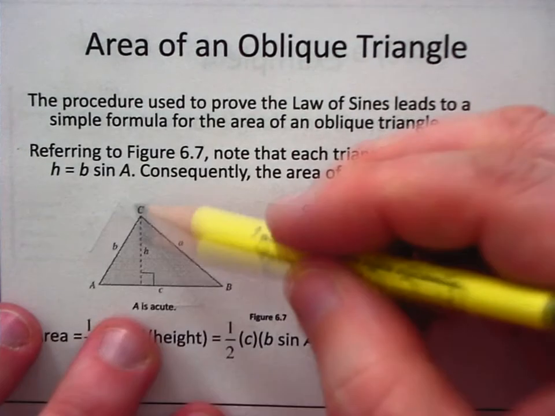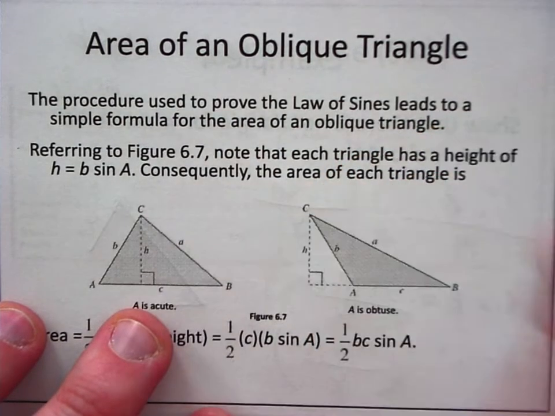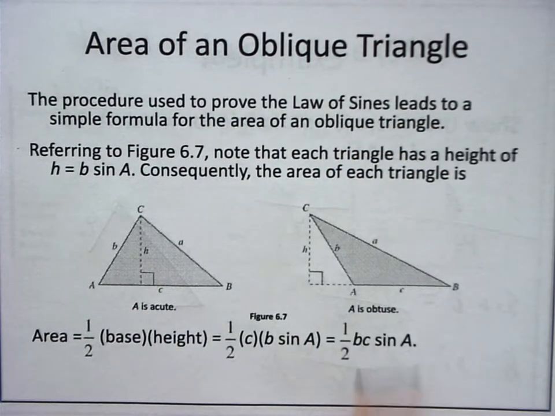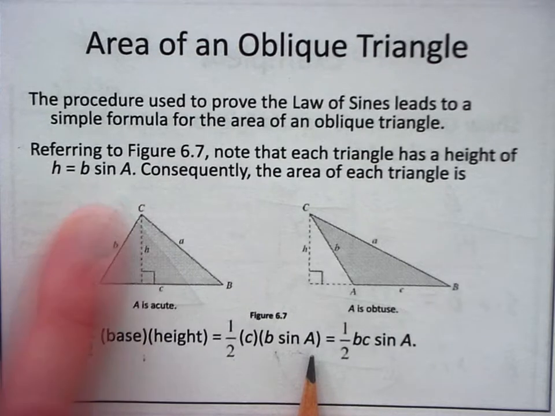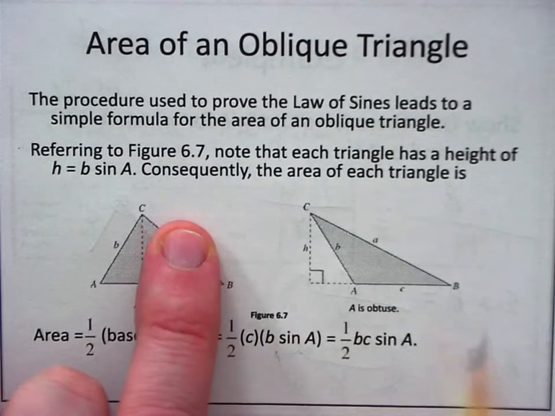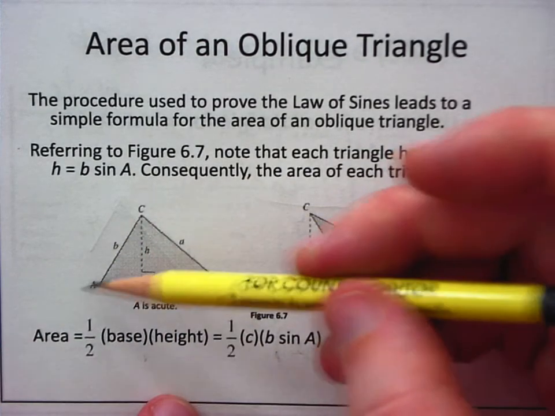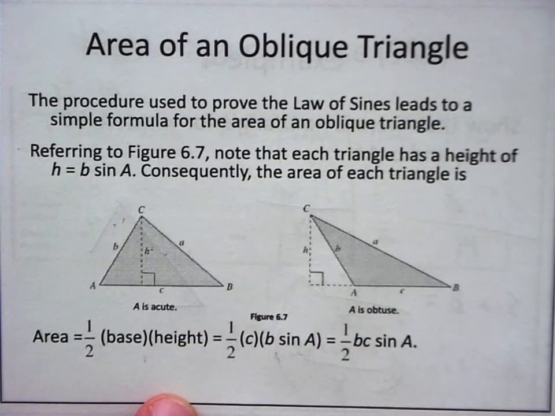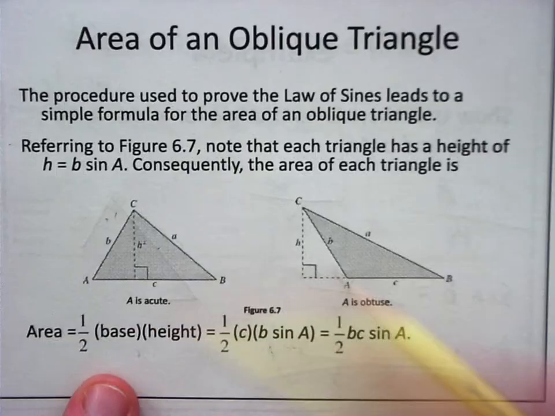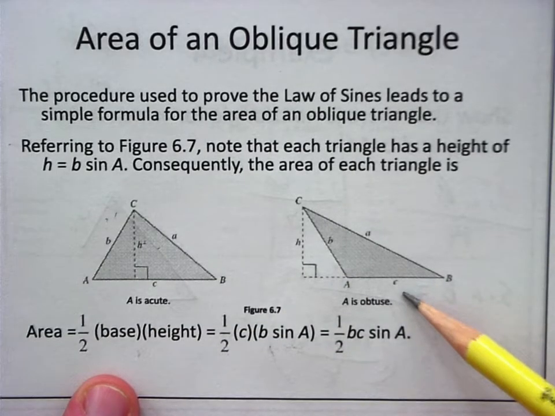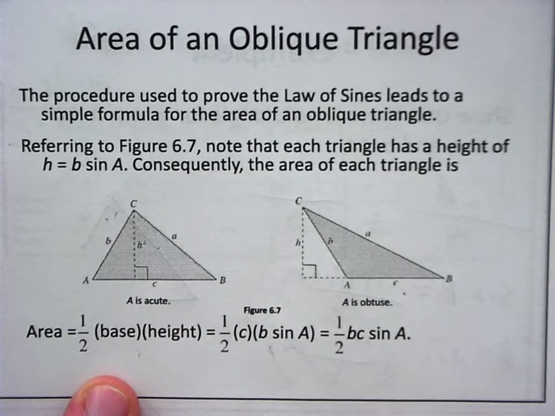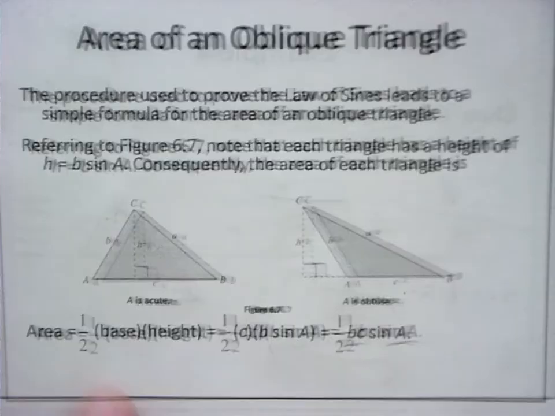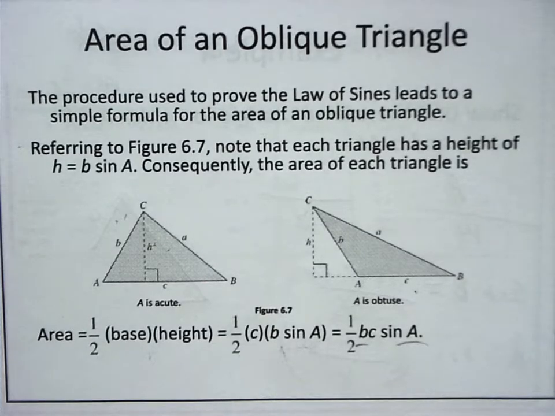Because if I want to figure out this height of the triangle, I could actually set up a sine ratio and get the height from taking B times sine of A. Just think SOHCAHTOA. If I have angle A here, well, this height then, sine of A is going to equal height over B, so that H is equal to B sine A. The base is always going to be that C side, no matter if you're talking about an obtuse triangle or an acute triangle. So as long as I know 2 sides in the included angle, you can find the area of the triangle.